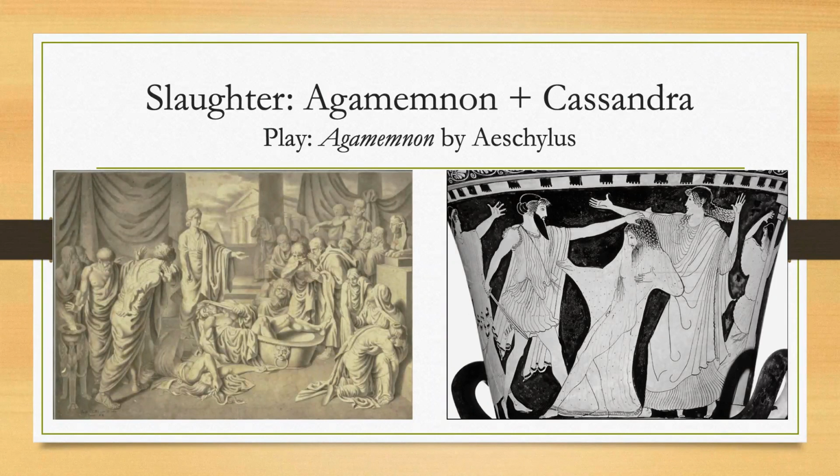Instead, we have to turn to the source Agamemnon, which is the title of a play by Aeschylus. And this is the story of Agamemnon returning home to his wife Clytemnestra, who was the mother of that daughter that he murdered, with his war bride or mistress Cassandra in tow. And this will not end well for Cassandra or Agamemnon. So Agamemnon is welcomed home. Clytemnestra convinces him to walk across some purple tapestry or purple cloth, which she then uses almost as a net to hold Agamemnon in place while she and her lover murder Agamemnon.